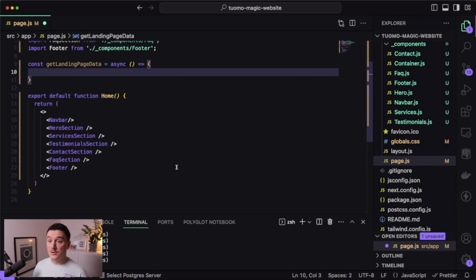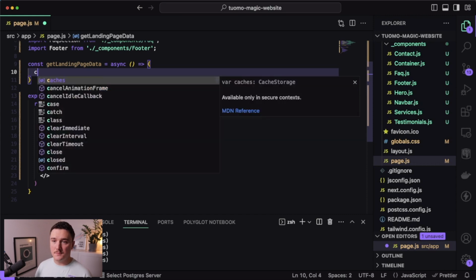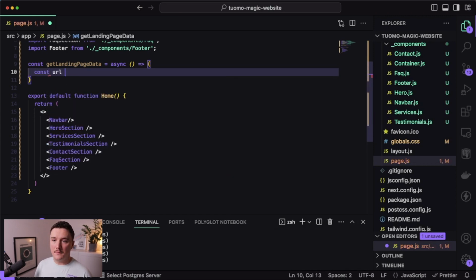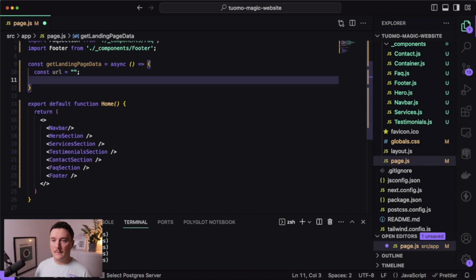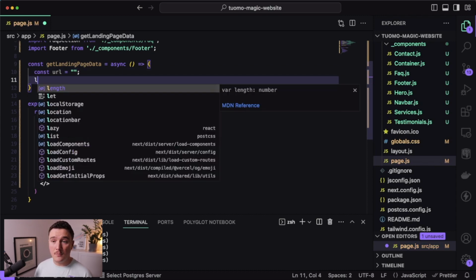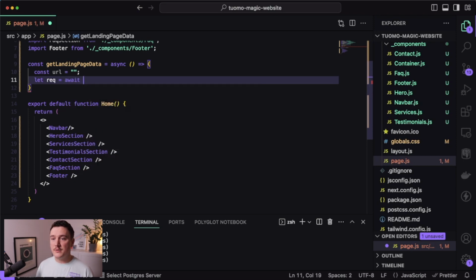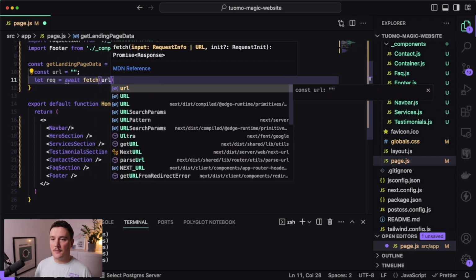So we can also take advantage of the Next.js fetch caching. And just to illustrate how easy it is to use the data from Storyblok, you don't necessarily need any other tools than just a way to make a simple REST request. So let's make the request. First I'm gonna define a URL, which will be a string where we want to make that request to. And then I will define a request variable and we will make a fetch request to that URL like this.